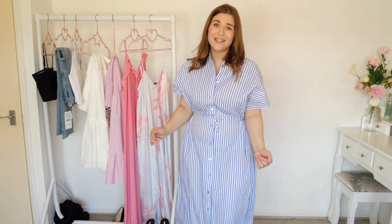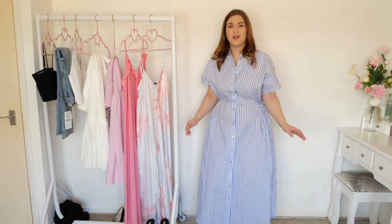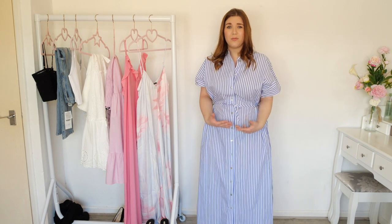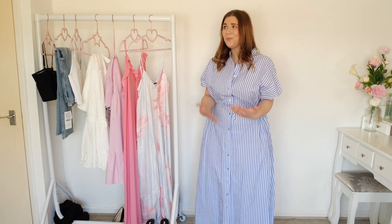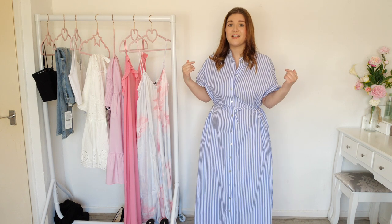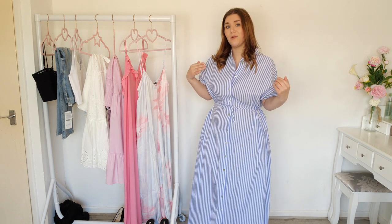Let's start with the dress that I'm wearing now. This is something I was really, really excited to arrive and I thought it was going to be a dead set — I thought I would absolutely love this dress — but actually I'm really quite disappointed. The reason I'm just a little bit disappointed is because it's just not as flattering on my shape as I thought it would be. I thought it would be absolutely perfect and this is the struggle of having an hourglass figure.